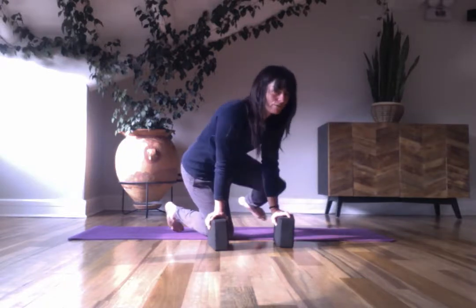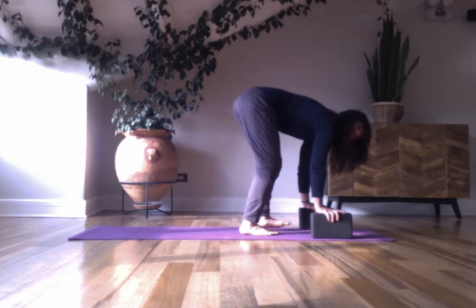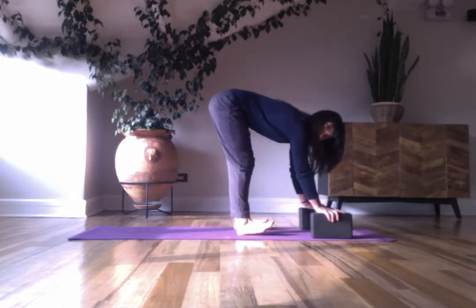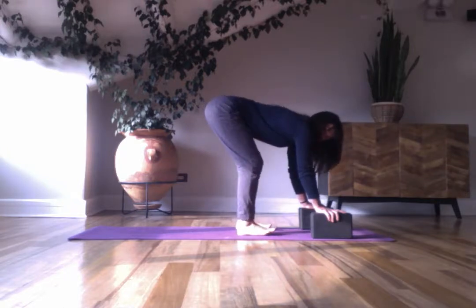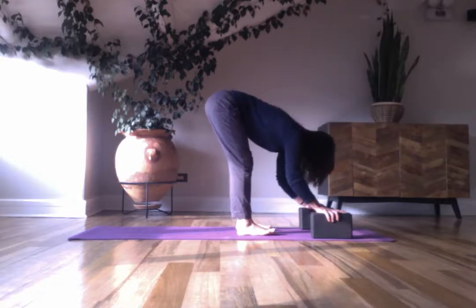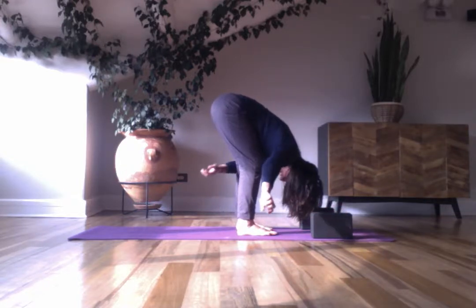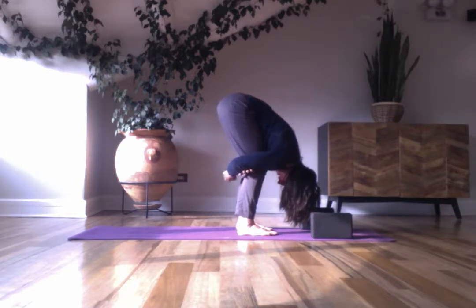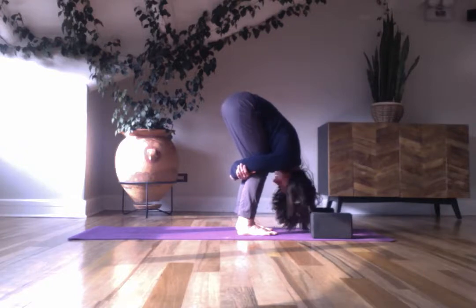We'll start in a forward fold. And maybe today you want 2 blocks or something that you can use for support. Maybe not, maybe you don't need them, maybe you can bend your knees more instead of using blocks. You can use the blocks in the forward fold or not. I prefer bending the knees, taking my hands behind the knees, grabbing my elbows, relaxing the head, shake your head.